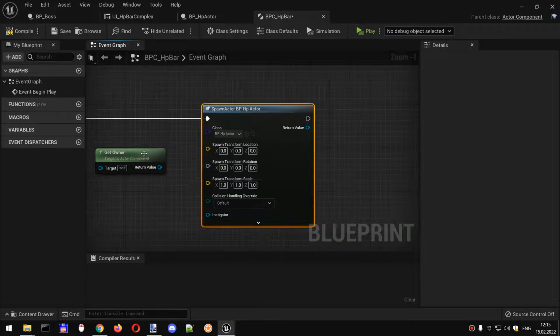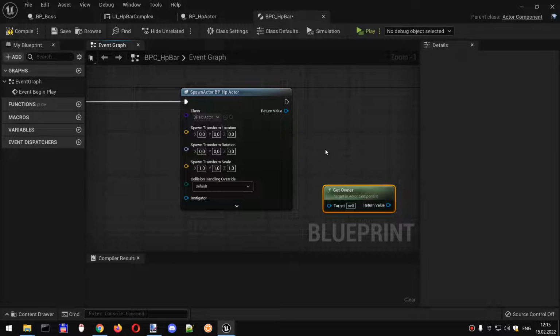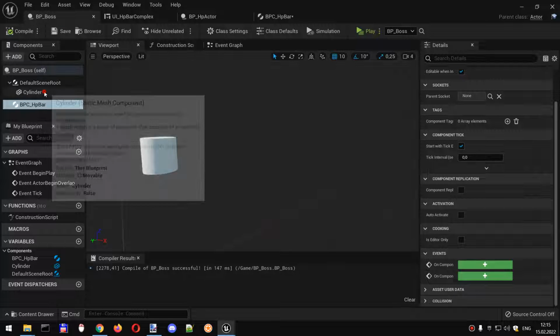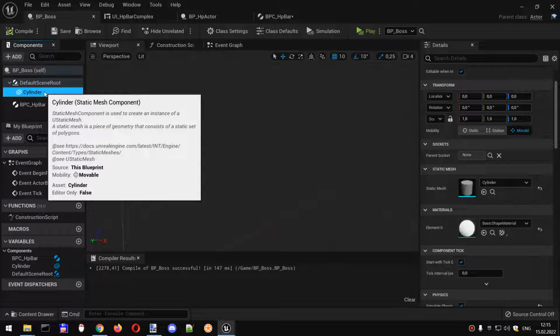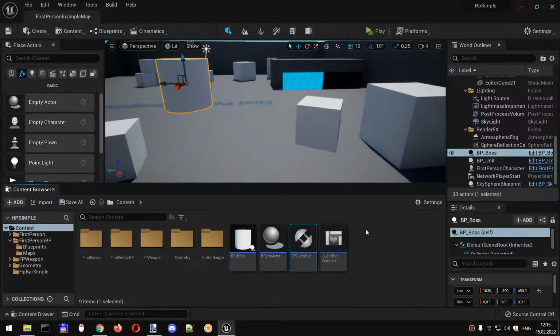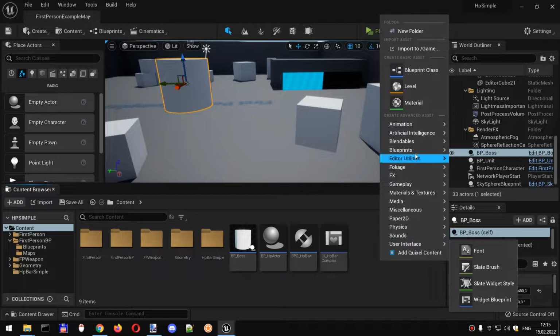I will split the transform. For now it doesn't matter much. And since we want to attach our HP bar inside the cylinder, and the cylinder is a mesh, we will do this in a very strange way for now, but it will make sense a little bit later.